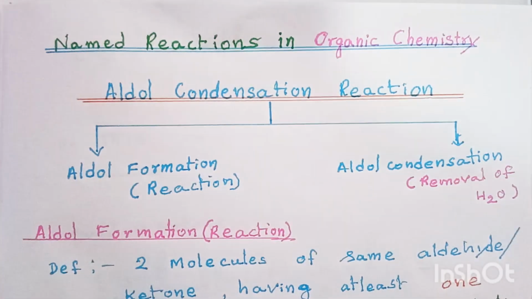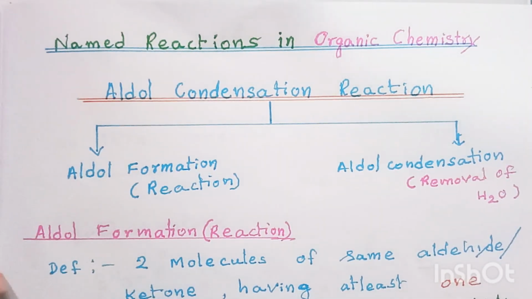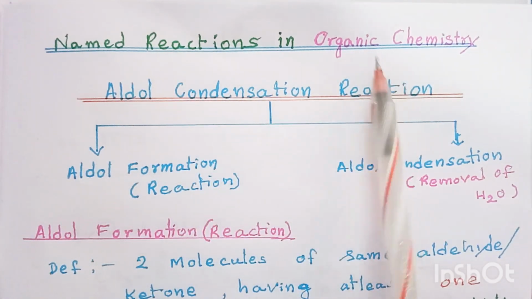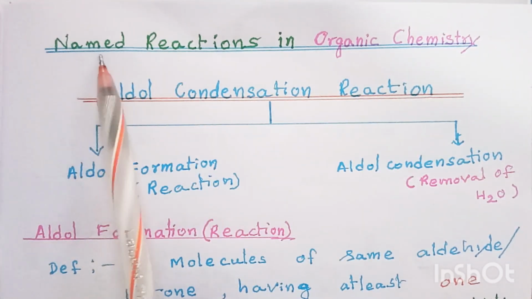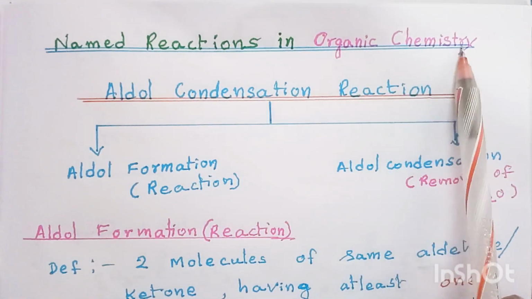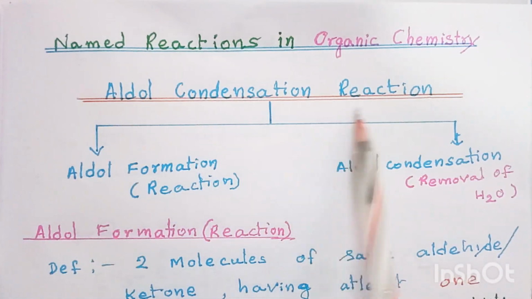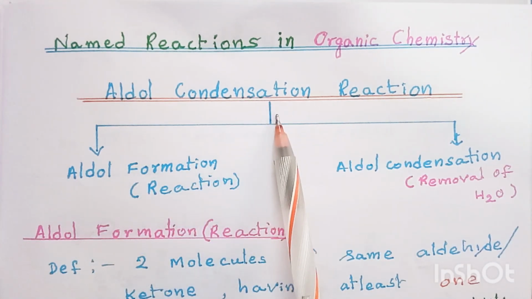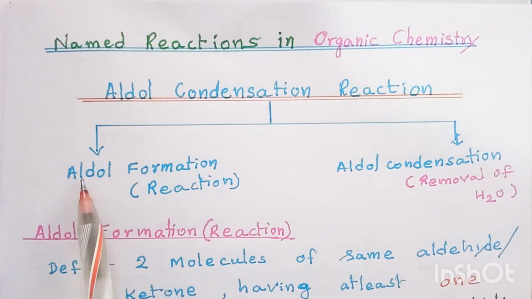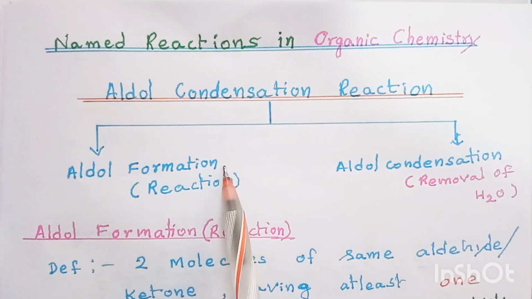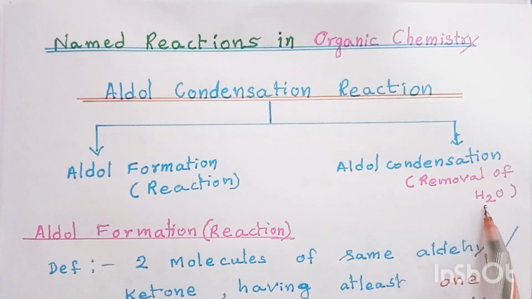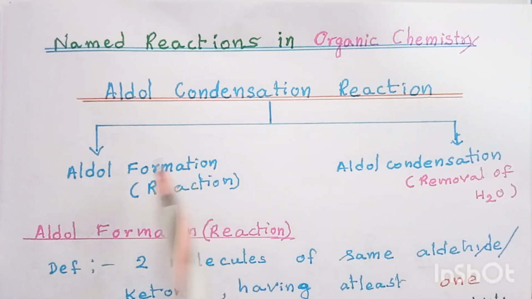In our previous lecture, we have learned about Cannizzaro reaction, one of the named reactions in organic chemistry. Today, we shall continue with the named reactions in organic chemistry and learn about Aldol condensation reaction. Aldol condensation reaction consists of two parts. One is Aldol formation, another is Aldol condensation, that is removal of water from the aldol formed.